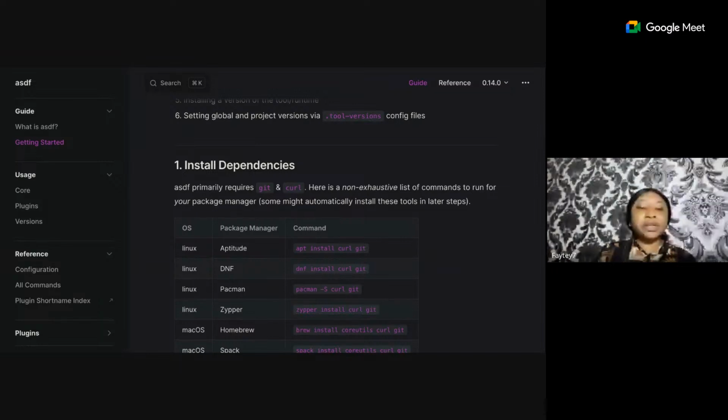It's just that you have to figure out how to solve your versioning issues with that method. So for Windows, you need manual installation, but I'll be sharing the link for this so you'll be able to proceed if you are on Windows OS.